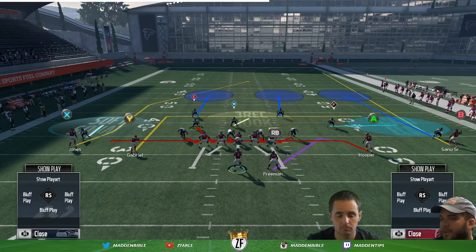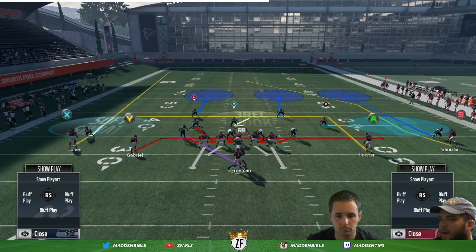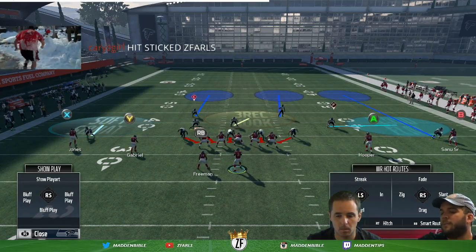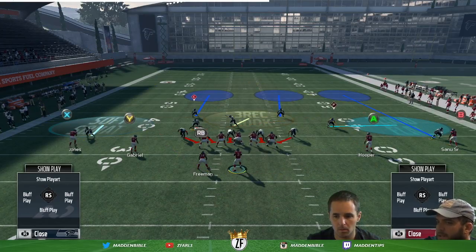So, for example, if you don't have any other immediate threat on that side of the field, no, leave Jones on that route. Now, he should get Freeman out of there. Get Freeman, just run him right. I don't want any route in the immediate left flat. Run him on the post so you really see that he matches.